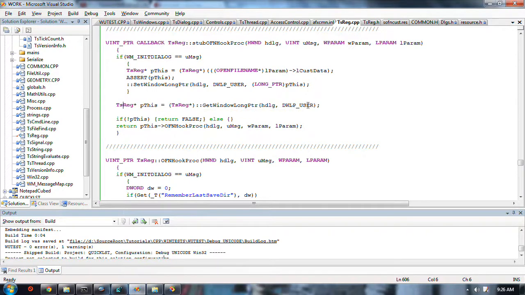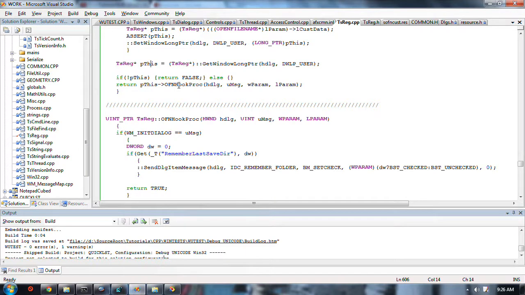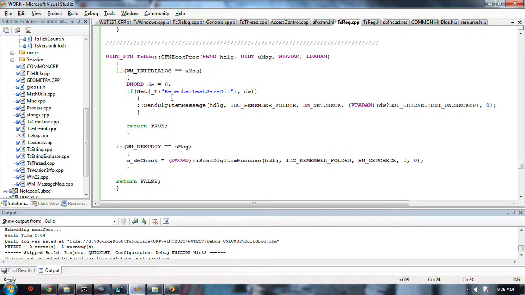This is just like TS dialog. And whatever's in the user data area for dialogs, if it's not null, then it's going to be what I set it to, which is an object of this type, which is a dialog. So therefore it has this function, and I can call it.